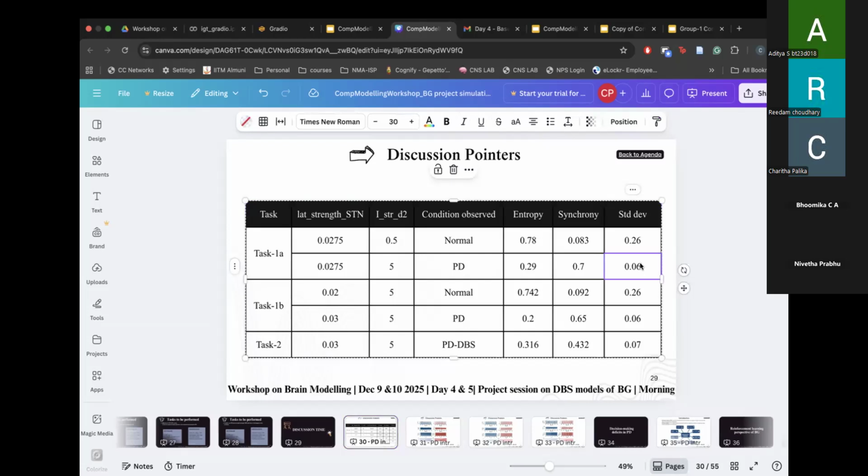Under normal condition, it is around 0.26, approximately 0.25. Under PD, it's somewhere like 0.06, 0.03. As you do DBS, it will slightly increase, but not a lot like in normal condition. I'm stressing this point because when you do decision making, you will understand why the standard deviation makes a lot of difference in the exercises.